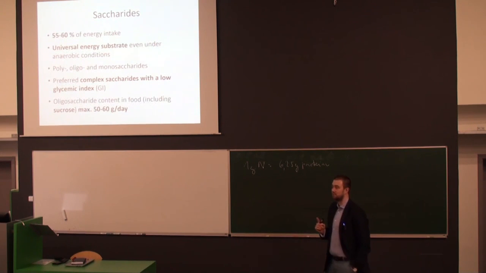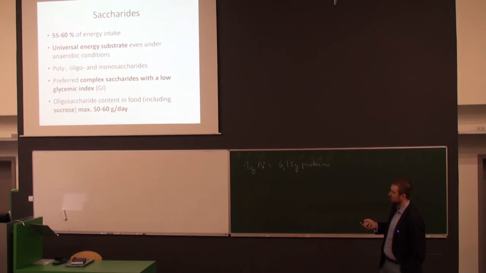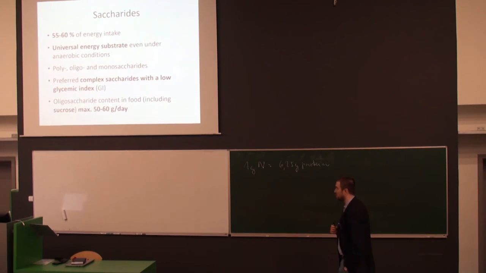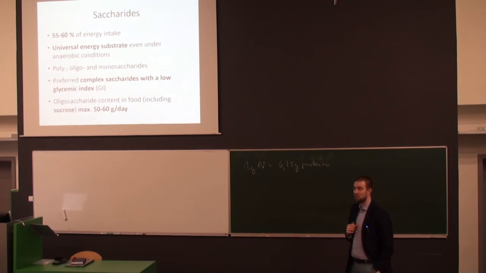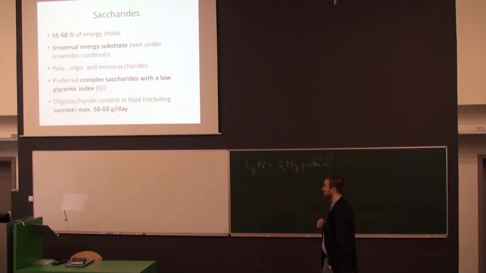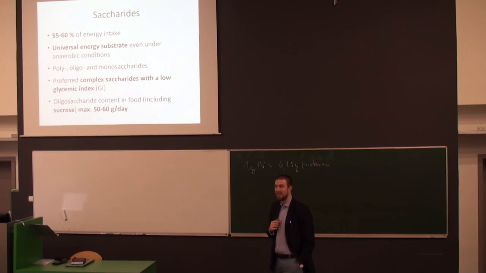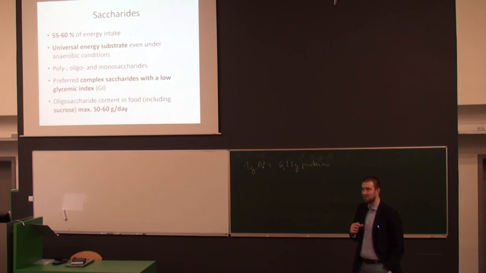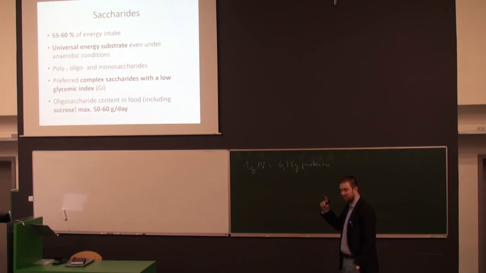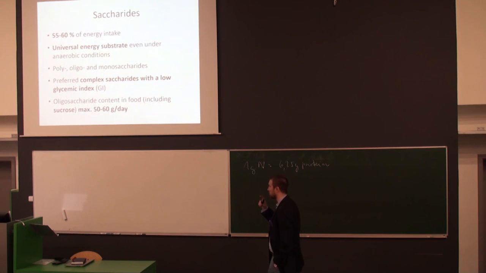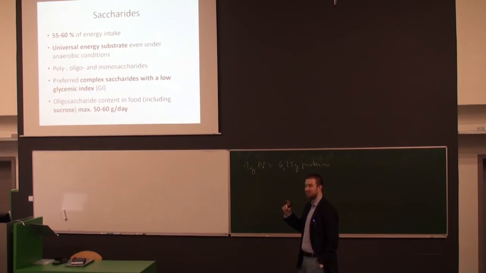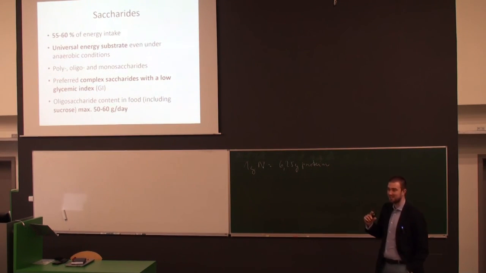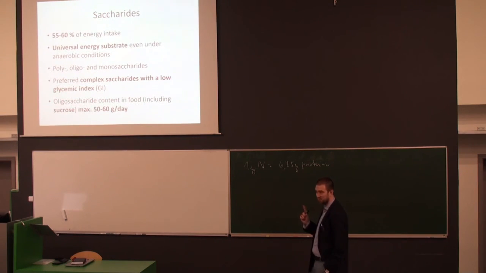And what should be reduced every time you can are oligosaccharides, since oligosaccharides should be in the diet per day only 50 to 60 grams a day. Oligosaccharides mean also disaccharides, and that means also sucrose. So anyone who drinks normal Coke, Sprite, Fanta can simply calculate how many grams of sucrose in a half liter bottle they drink. And if you count this together, that you go to the pub and drink a beer where you have a lot of maltose, and that's also a disaccharide, you know that the only good thing to drink is coffee with milk or water or tea without sugar.